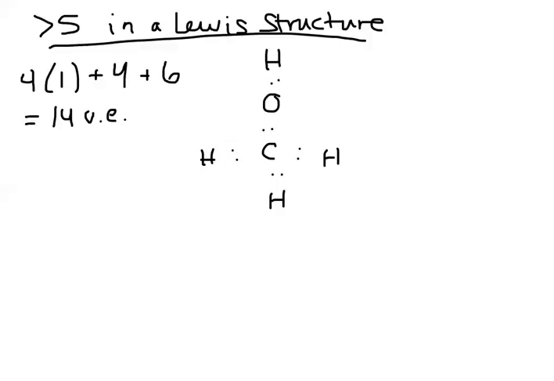Carbon is totally happy. It has its 4 bonds. Oxygen is like, I only have 2 bonds. I want 4 more electrons. You put them right there. Okay? And then the last step is that you would get rid of these and you would just draw this. This is what you would draw at the end. So I would have the atoms laid out for you, and then you would just fill in the bonds and the valence electrons.